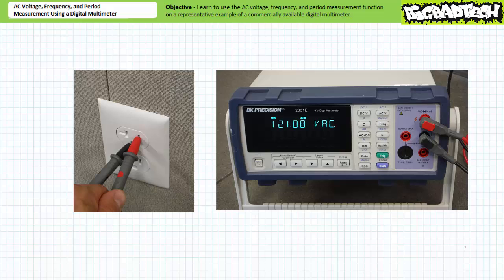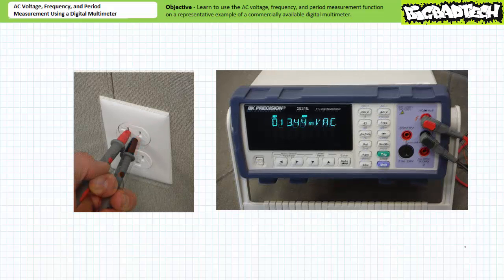With respect to the grounded third hole, note we observe a hot connection still exhibits an effective 120 volt differential. Whereas, with respect to the grounded third hole, note the neutral connection exhibits no differential. This is to imply that the neutral connection is ground referenced. The ground connection is used to ensure that the powered item remains touch safe and maintains the same potential as that which an operator is quite literally standing on. Additionally, a ground connection ensures fault protection devices like fuses, circuit breakers, and ground fault current interrupters function as intended.